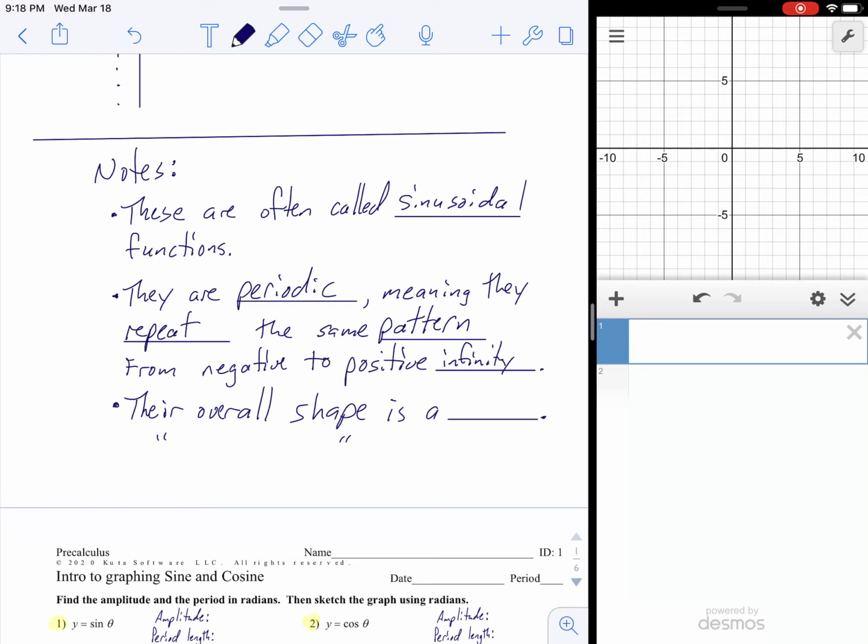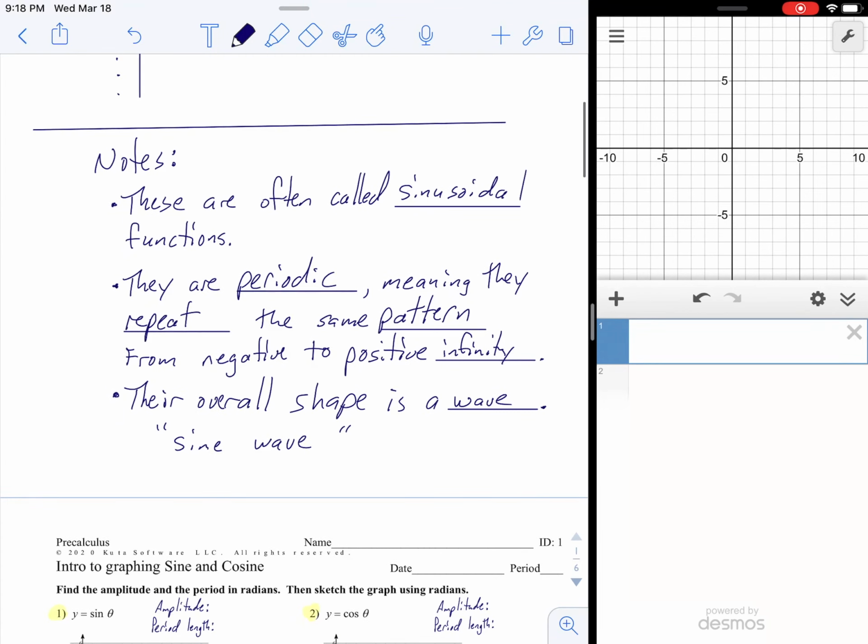So it's not like a parabola or any other type of graph you might have done, a straight line where it just sort of goes. It's a shape, and it repeats that shape over and over and over, carbon copy the same thing every time, and that shape is a wave. In fact, you may have heard the term sine wave before. Any of you who've ever done anything with electronics may have worked with something called an oscilloscope, and you get a sine wave out of that. But literally, the type of wave you can see on water is a sine wave.